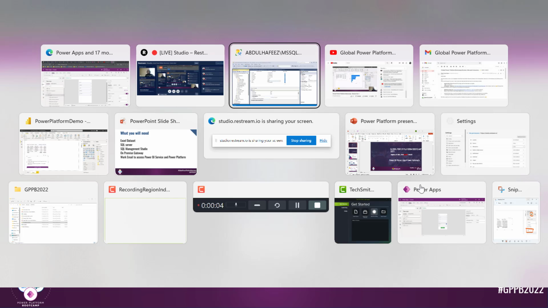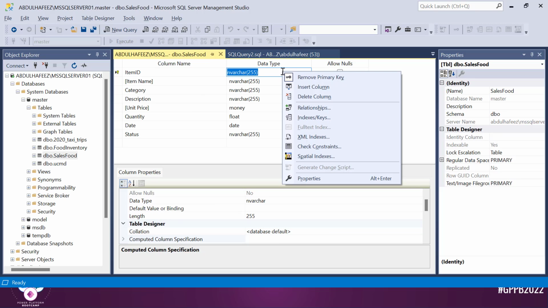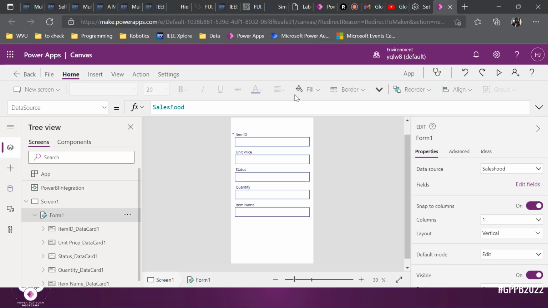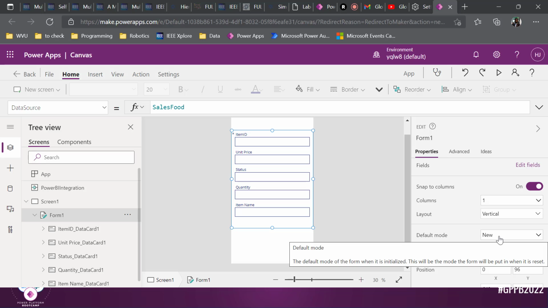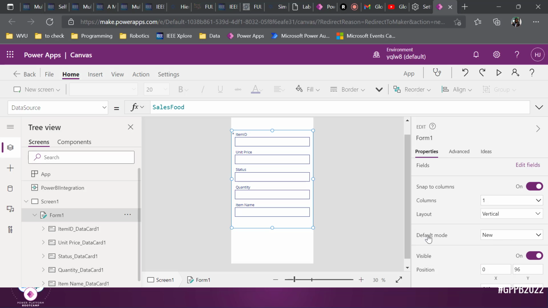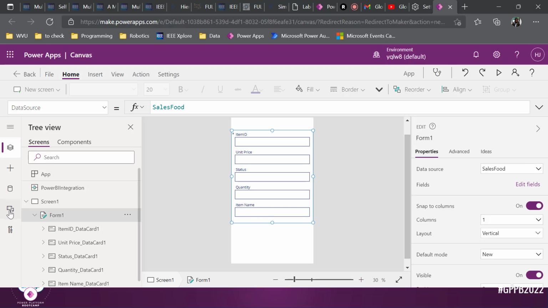Let me just go to my SQL server. You can see this is the same data. You just need to right click and specify the primary key. That is why we have it here like this. You won't have it like this if you don't specify it. Because what we want to do now is add new data, we come to edit and click on new. We need to specify that we want to do new. We are not editing. We want to add new data. Once we are done with that, we have a couple of things we need to do. Best practice, let me just rename this and call it new form.